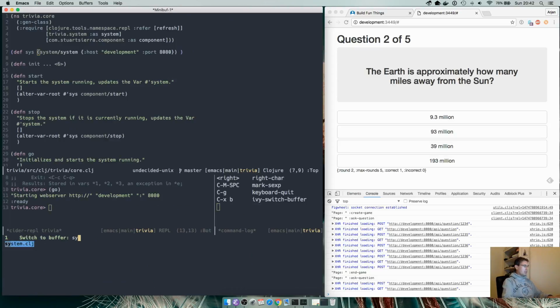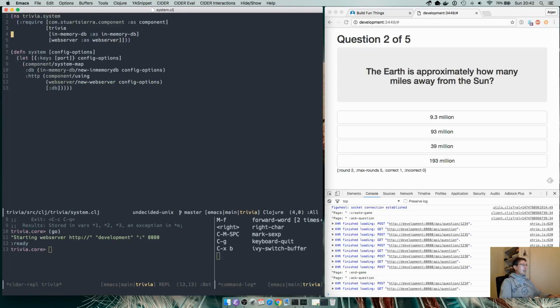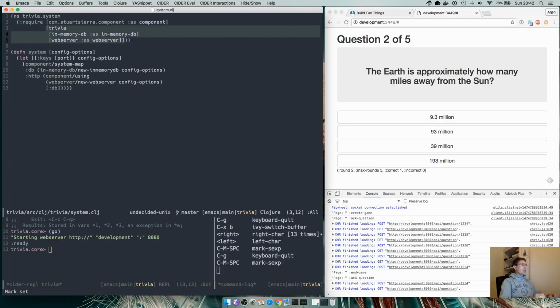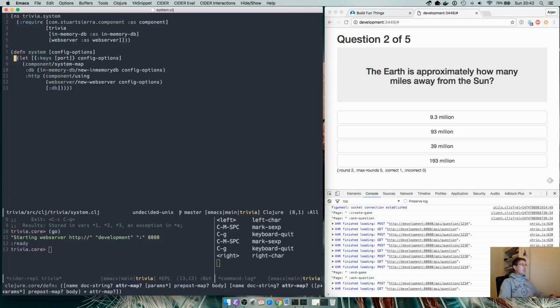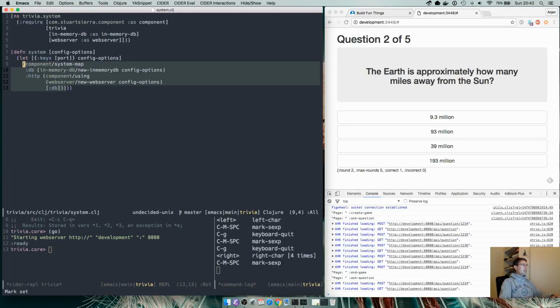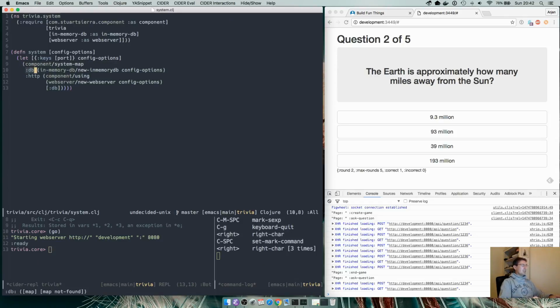If we go to system.clj, you will see that we use Stuart Sierra's component library, and we use two of our own components, the web server and the InMemory Database. And defining a system is nothing more than calling component's system-map method and defining each individual component.